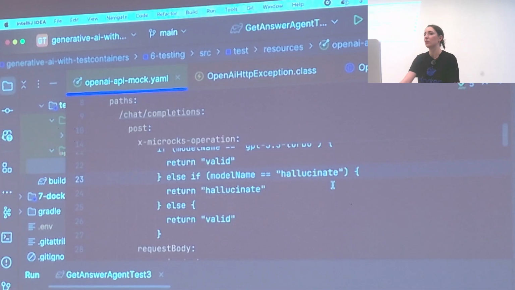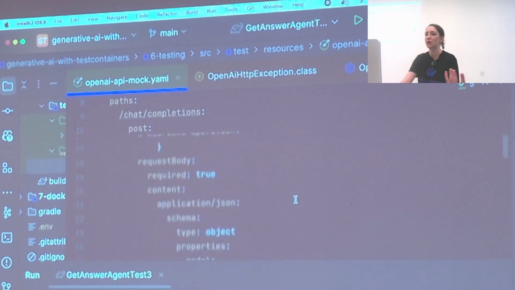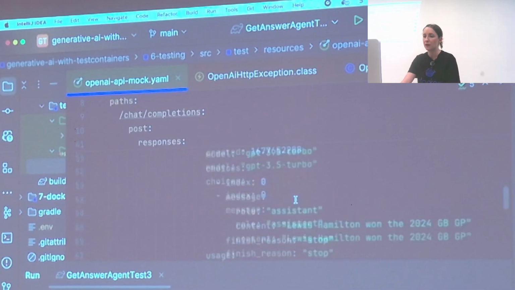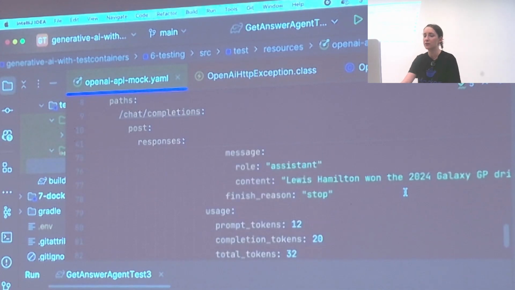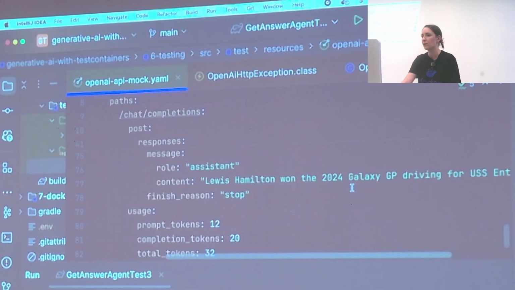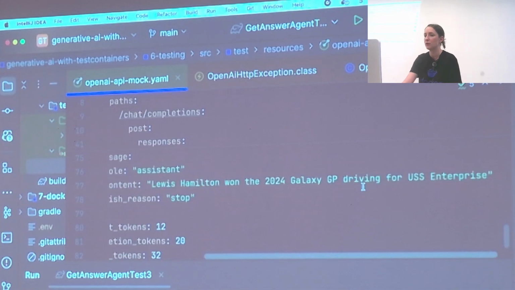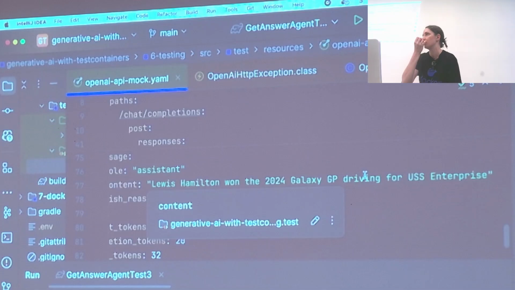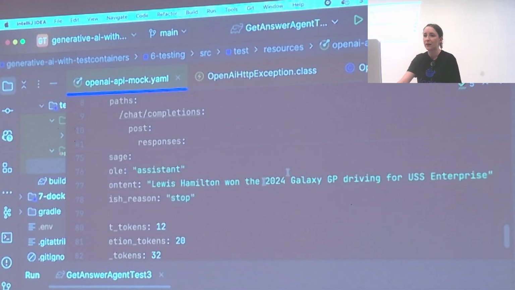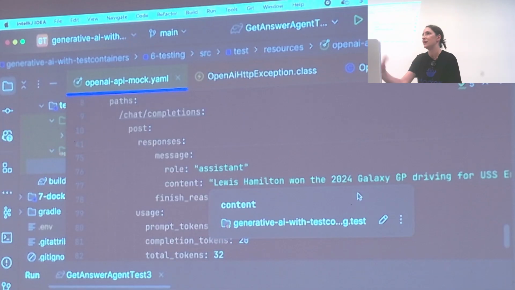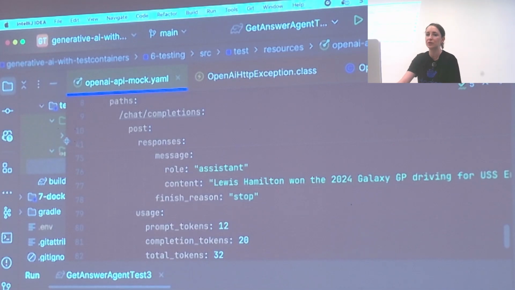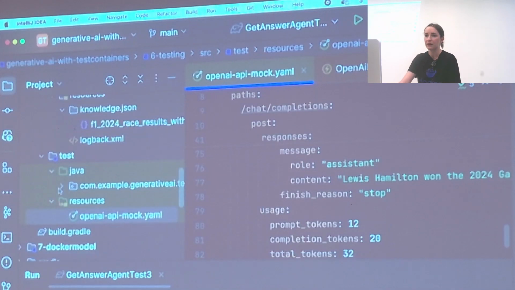If in the model name we provide hallucinate, I expect it to provide the hallucinated response. The correct response is like, yeah, Lewis Hamilton won, and the hallucinated response is that Lewis Hamilton won the Galaxy GP used for the USS Enterprise team. It still states Lewis Hamilton, but the team and general competition is hallucinated.